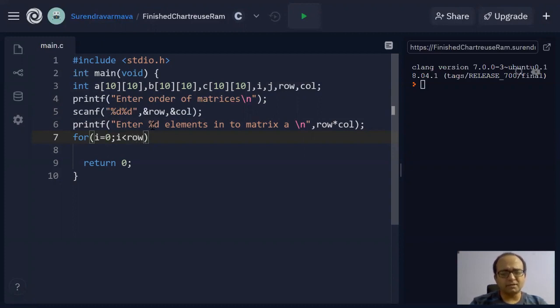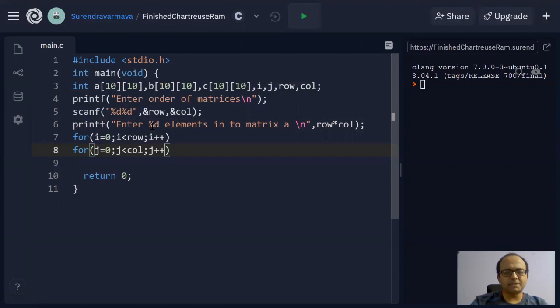So here basically we are looking at row size. And similarly for j equal to 0, j less than column, and j plus plus. Now we can take the element into array A here, %d, address of A of i, j.